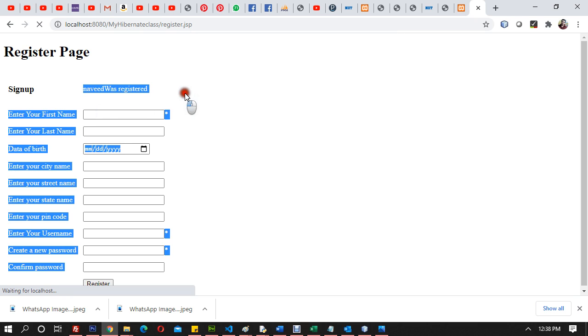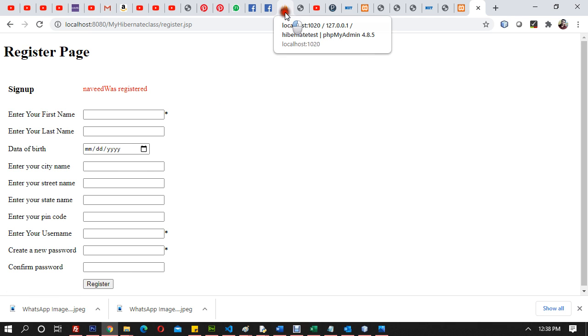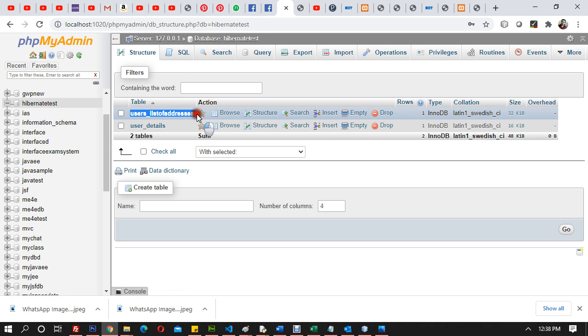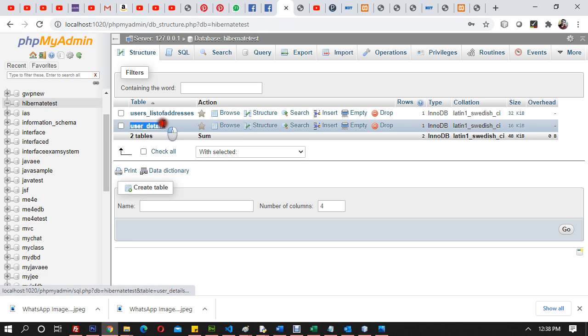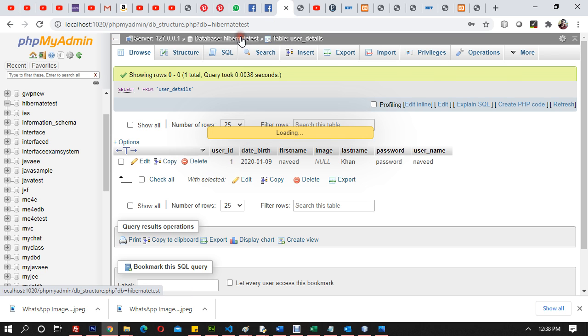Wait for the message. Naveed was registered. If I go to the Hibernate database, you can see two tables have been created. We have one table known as user underscore list of addresses, and another is user underscore details. There is going to be a foreign key here. You can see the ID is automatically formed like it had to be.